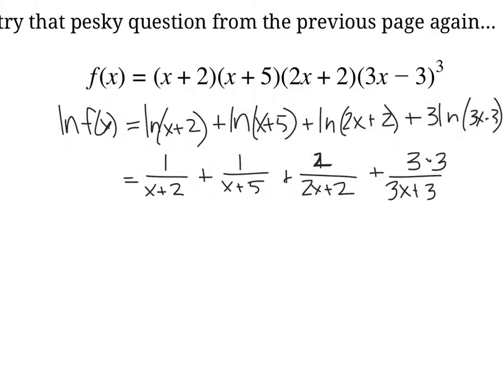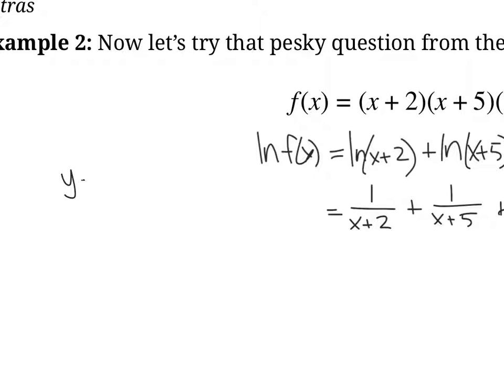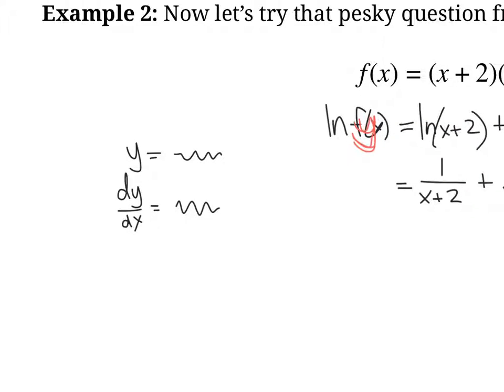Now, the problem is the left side. The left side's a little bit different because usually when we take the derivative of something, we're taking the derivative of something that looks like this: y equals something, something, something. So when we take the derivative of it, it looks like this: dy by dx equals something else, right? But in this case, we don't have this side in terms of y, right? We have it in terms of ln of f of x. If I want, I can write that as a y there, so it's a little bit easier to see. So essentially what we have, instead of this over here, we have a ln y that we're taking the derivative of, and that's equal to something.